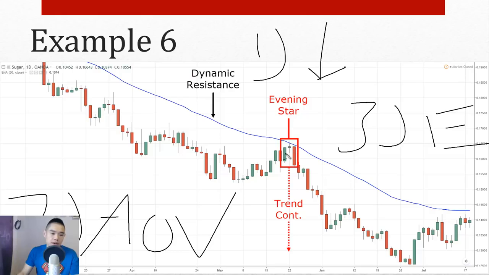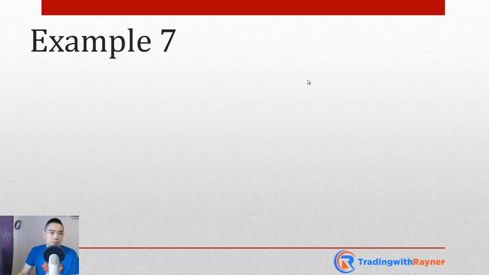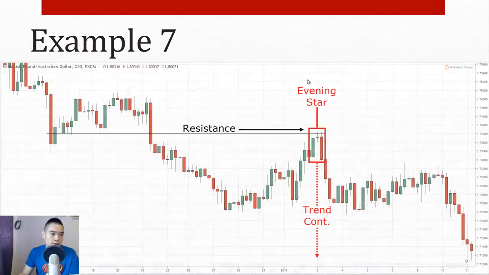Oh yes, we have an evening star, right? Price closes higher, indecision candle, and then smashes lower, reversing near the lows. So now we have the trend, downtrend, area of value 50 MA, and entry trigger is this evening star bearish reversal pattern. Okay. One final example to really hammer home the concepts that you've learned today.